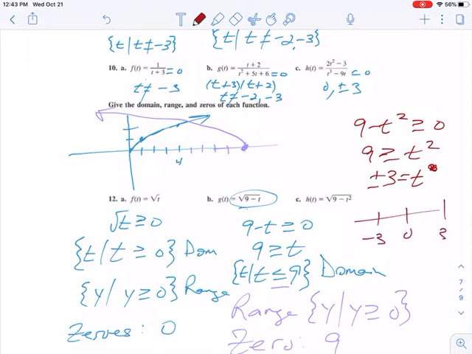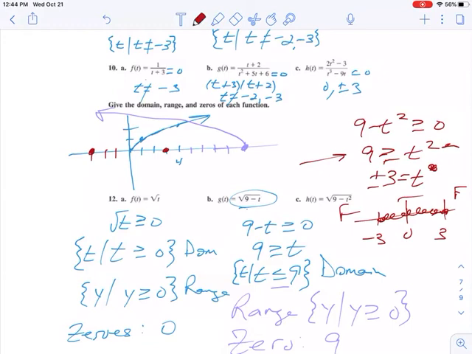Number line: -3, 0, 3. Putting 0 into the original up here, we get 9 greater than or equal to 0. Yes, 9 is greater than or equal to 0, so that's true. It's false out here for all the reasons that we've learned in the past, and it should be a solid dot. So our domain is only in between 3 and -3. Interesting.